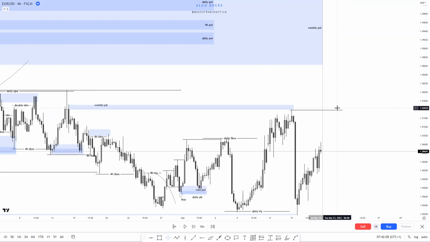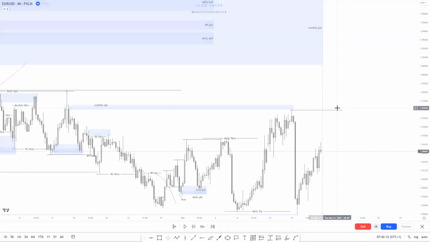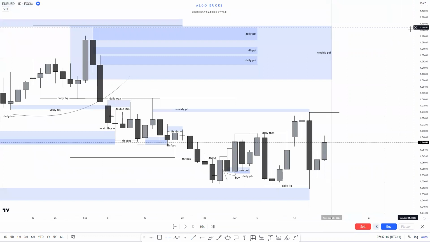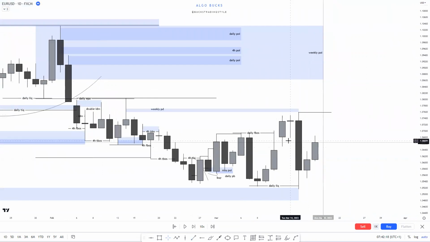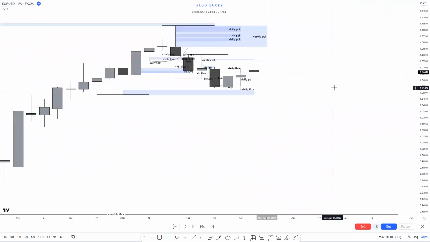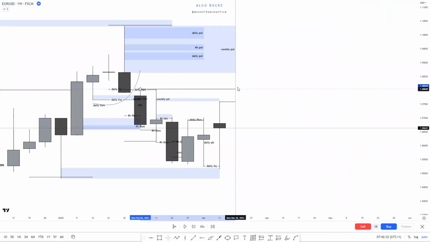Okay, this could be one of our targets right here. Then from the daily time frame, this was the normal daily price behavior right here. And because we have a weekly price delivery, this high was the inducement for the weekly price delivery. It's coming to this POI.